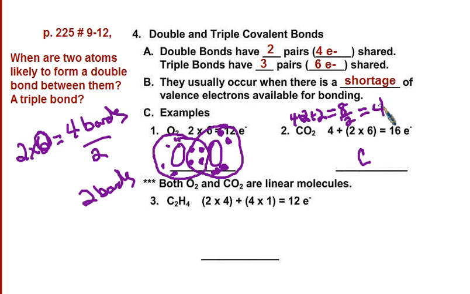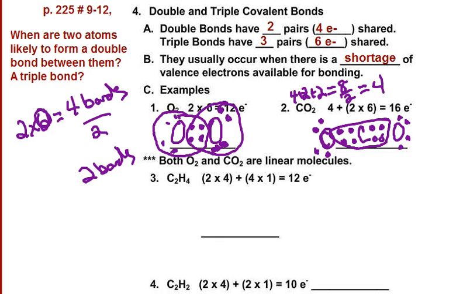Okay, but here's the tricky part. You have to make 4 bonds here. Okay, well, and we know that carbon needs 4 bonds. So it is actually going to be 4 bonds with the carbon. It's happy because it has its octet. Okay, and our oxygens are going to bind to that also and have their lone pairs out to the side. And this is what carbon dioxide is going to look like according to our Lewis dot structure. And both of these are linear molecules. They make straight lines with their molecules.